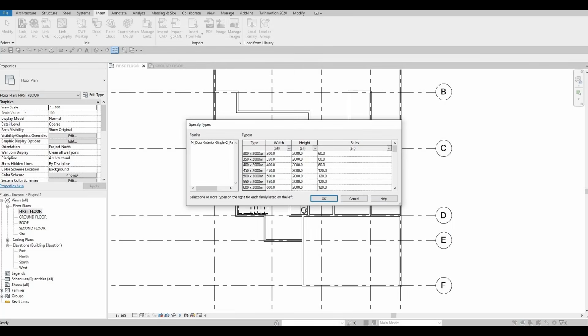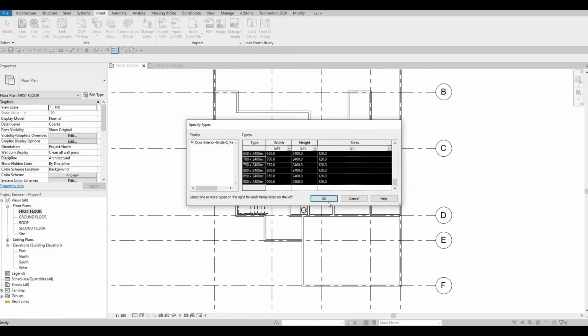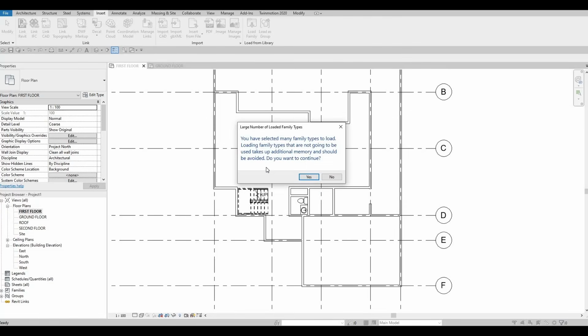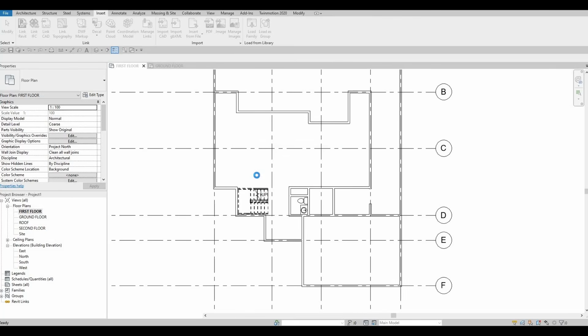Press open. I'm going to select all of this. So select at the top, scroll down, hold shift, and then select on the bottom, and then press OK. This is just saying that you're gonna load all of the types. Say yes to continue, and then after that you need to go to architecture.